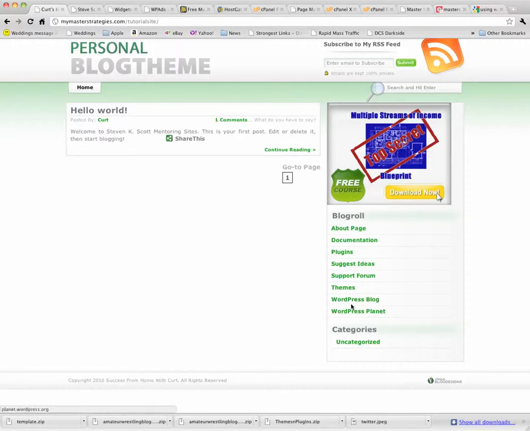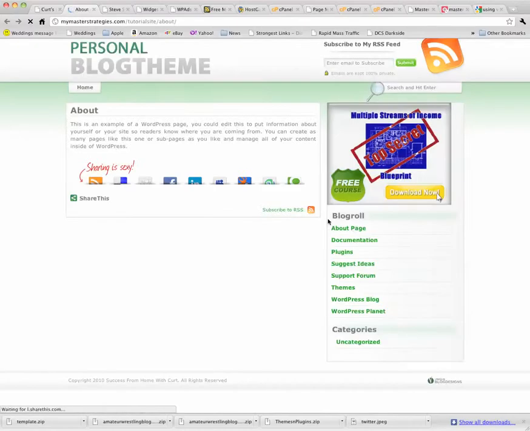Okay, so there's my links, and I recommend you go remove them. These are all the default ones that come with WordPress. But you'll see the About page is there. We added that. Boom. So if you do want to have 50 pages and you want them to know where to get to them, but you don't want them looking ugly across here at the top, that's how you do it.